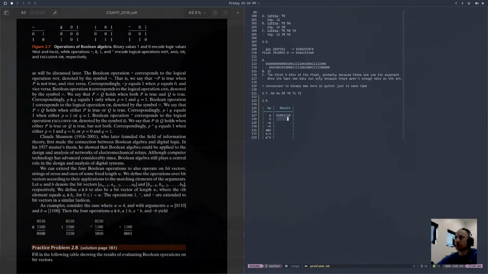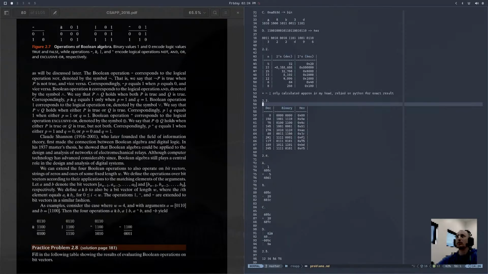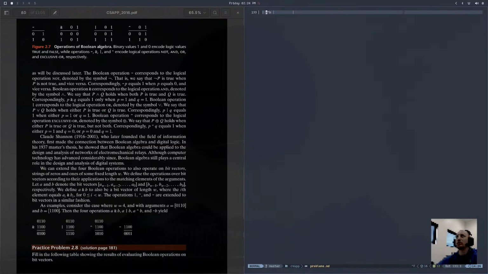And then this next one is going to be 1, 1, 1, 0, 0, 0, 0, 1. And I like spacing these things out a little bit. Let's do that, why not?